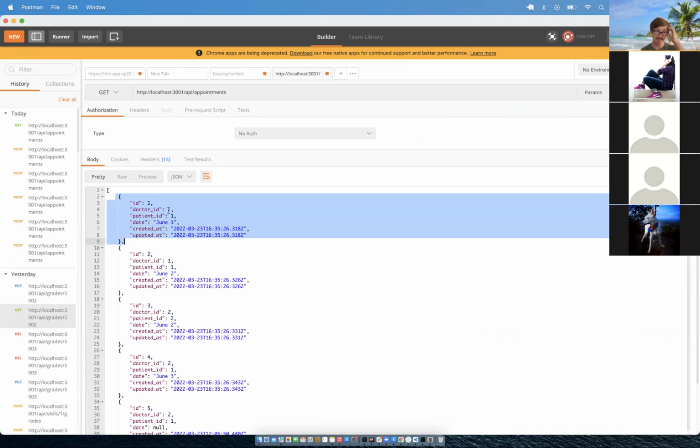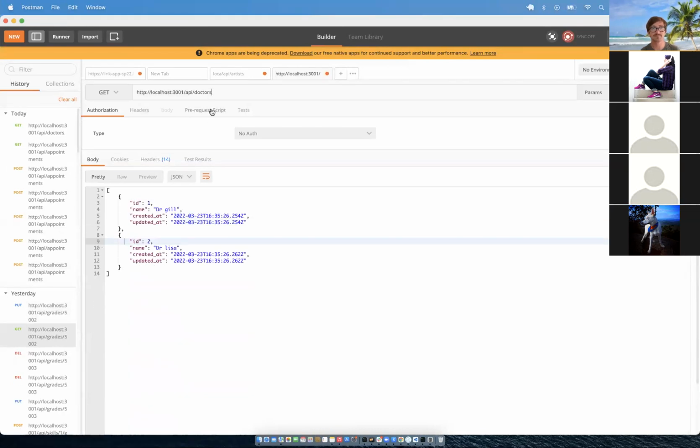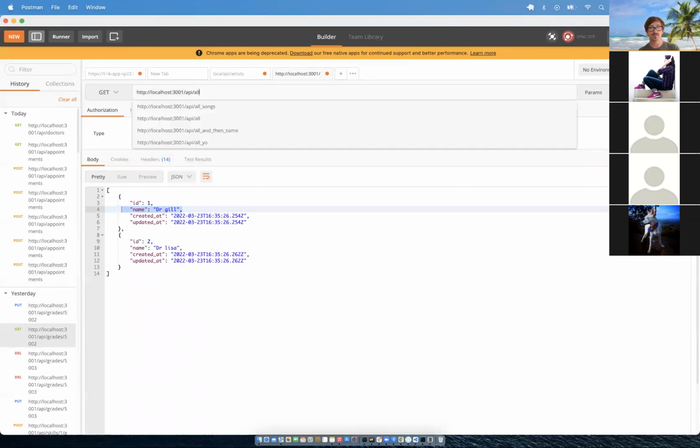A lot of times you might get data back like this, and then the backend people will be like, well, you can grab the doctors with this call, and then you can just on the front end match up the IDs and get the name, right? We technically just need to do this one call.